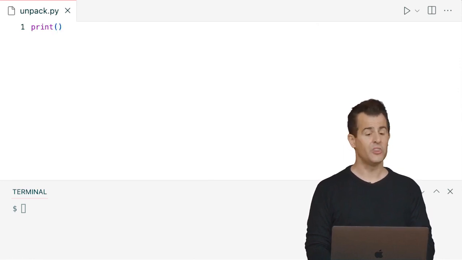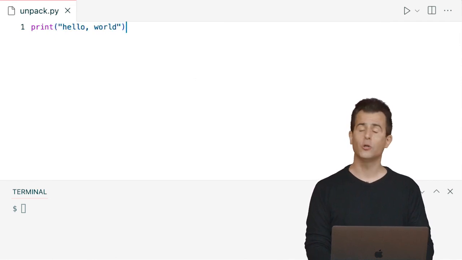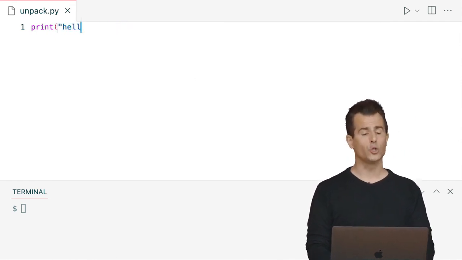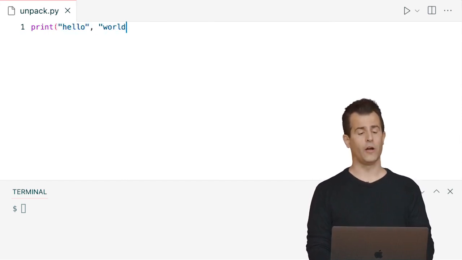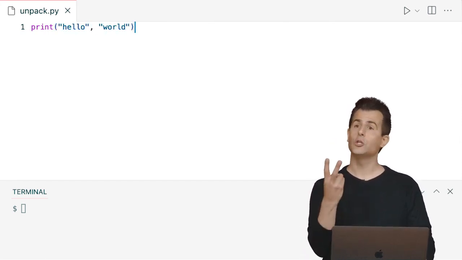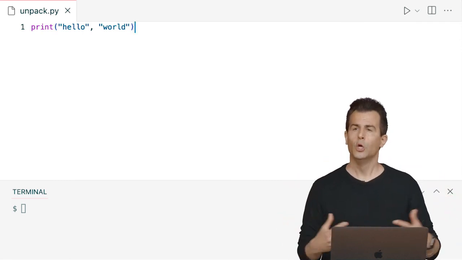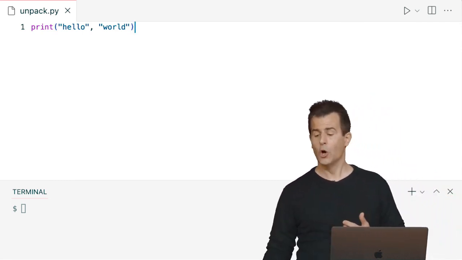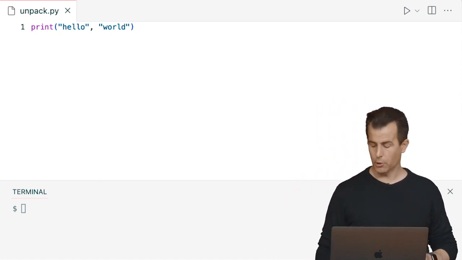close parenthesis, with nothing inside. Or you and I have been able to print out something like hello world, a single string inside of those parentheses. Or you and I have been able to do a single string hello and then another string, quote unquote, world, thereby passing in two arguments or even more. So we've long had this ability to use variadic functions whereby you can pass in a variable number of arguments.